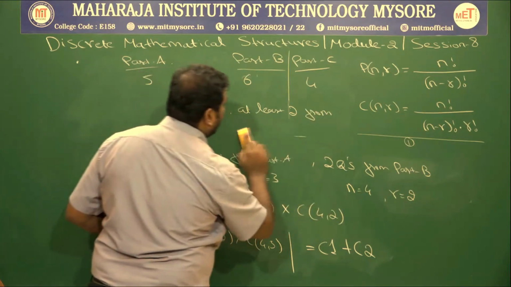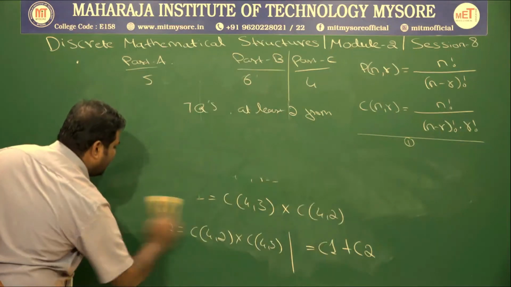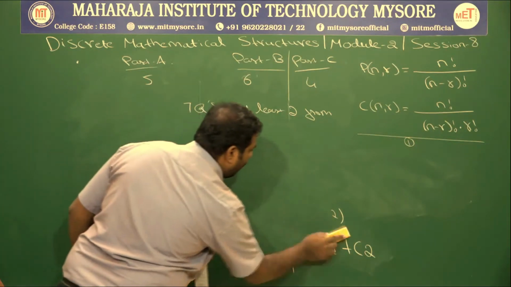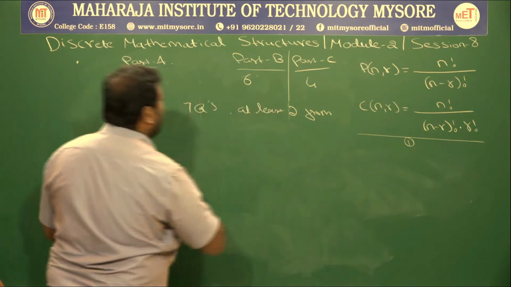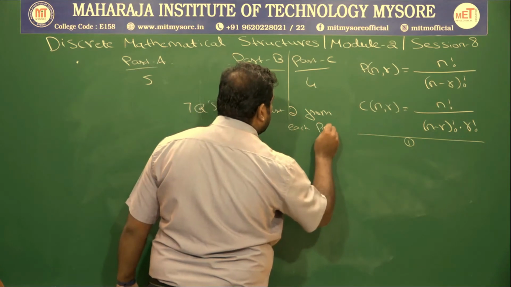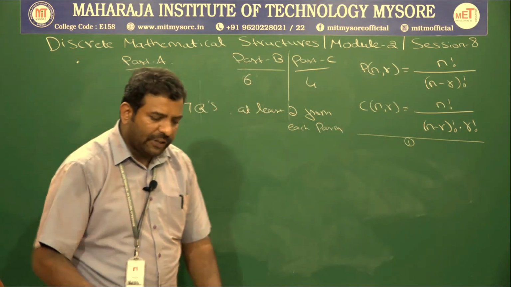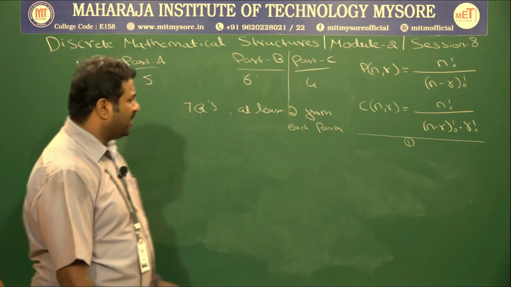So now if you think about this particular problem, how do you solve it? This is similar to the problem I just solved. There is at least 2 from each part. Hence now you have got how many ways? You have got 3 ways where you can think about this.